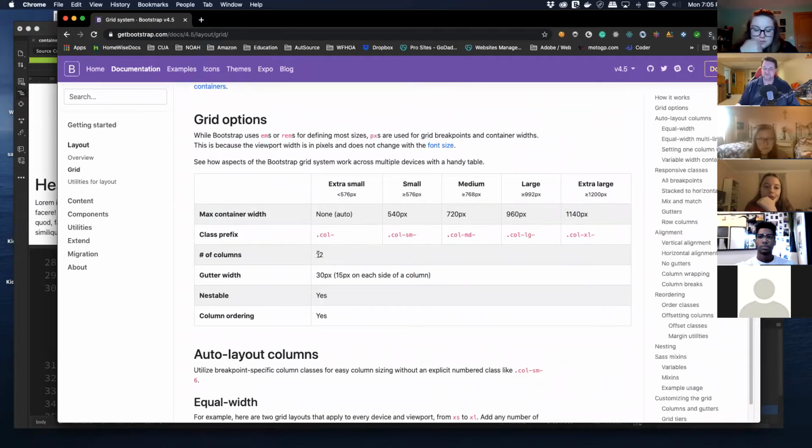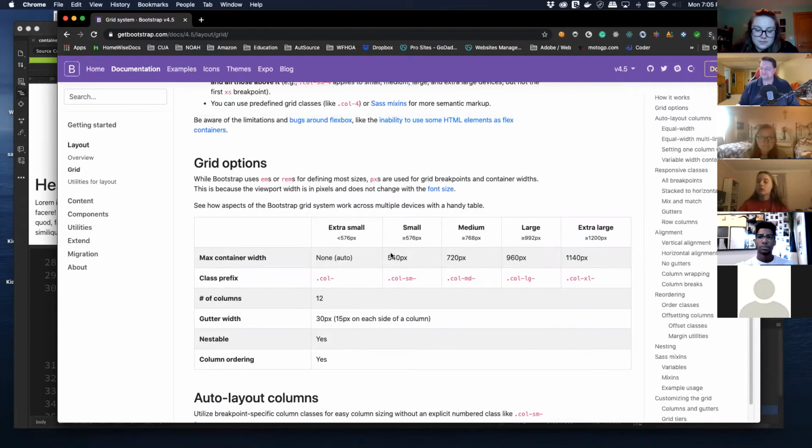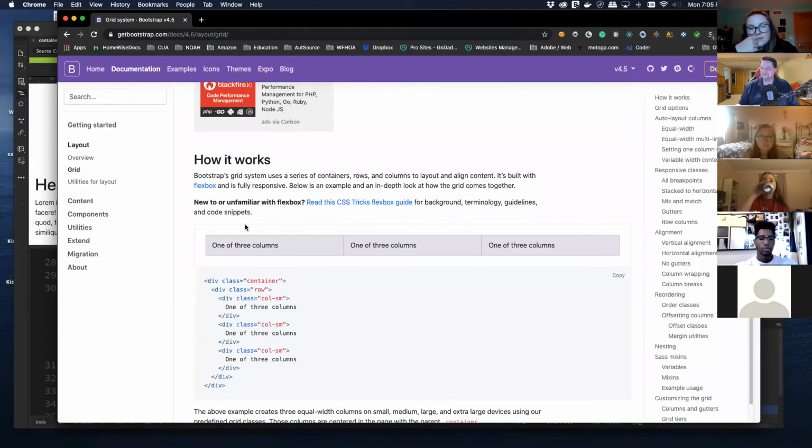Yeah. So that you believe me, here, number of columns 12. Bootstrap is built with, as soon as you put a row in there, you get this 12-column grid layout.